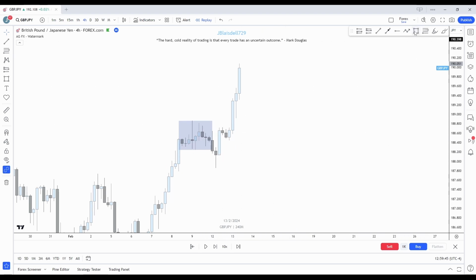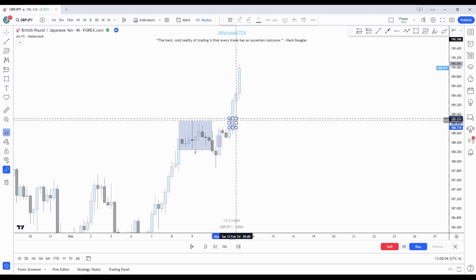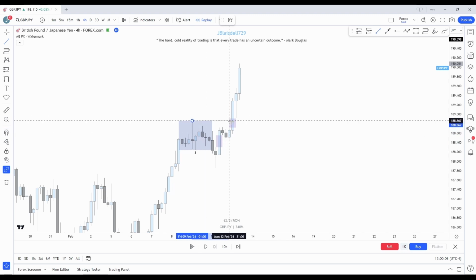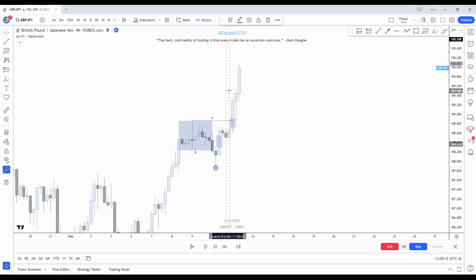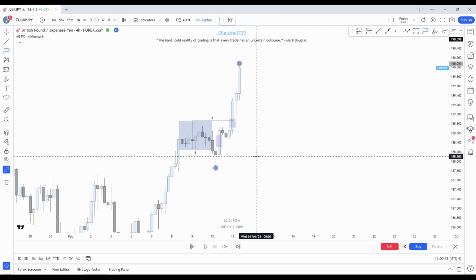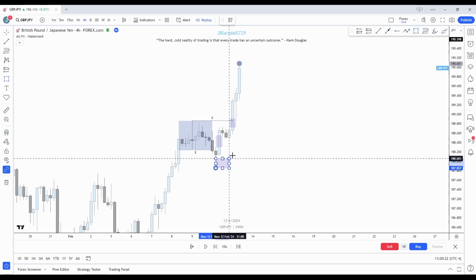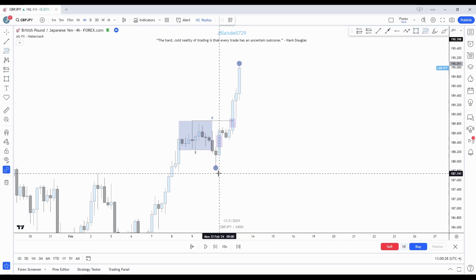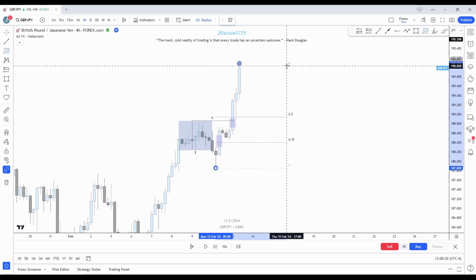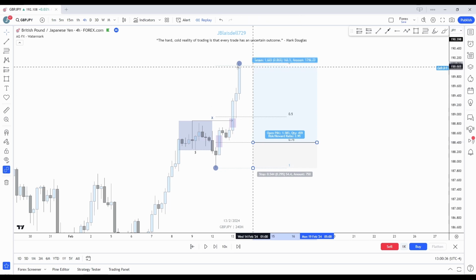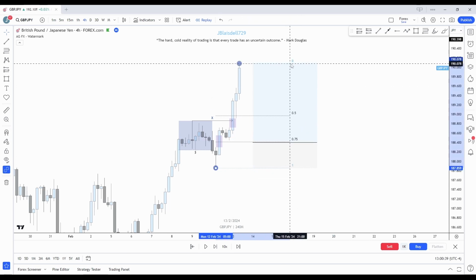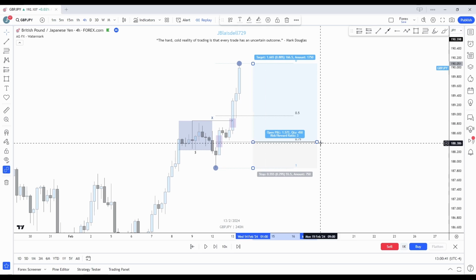Now, for me personally, I see the liquidity grab here, which is followed by some imbalance in the range, shown from here and here. And I like to see a break of structure that occurs when this happens. And all this does for me is it creates my trading range from this low to this high. And now, however you want to enter this is based on your preference. Some of you may like demand zones, some of you may like supply zones. Me personally, to keep it simple and consistent, I use the 75% of the range. And now I've created a solid setup just based on a few basic concepts and something very simple and replicable that I can maintain long term. And this gives me a consistent edge over the market.